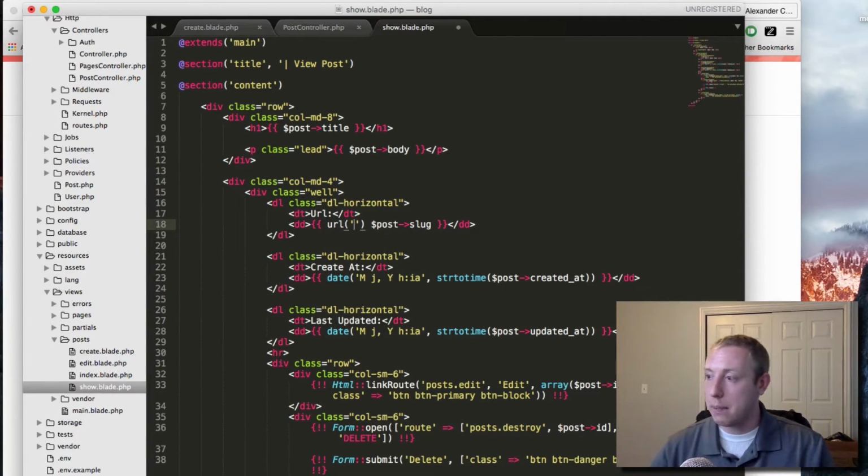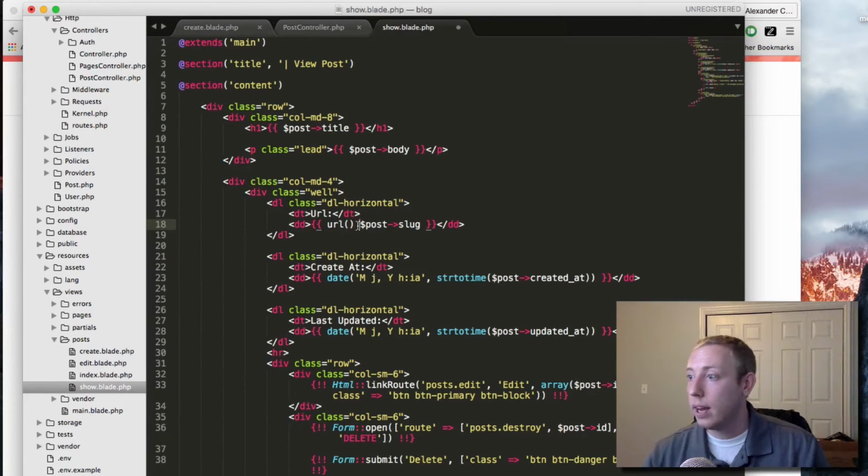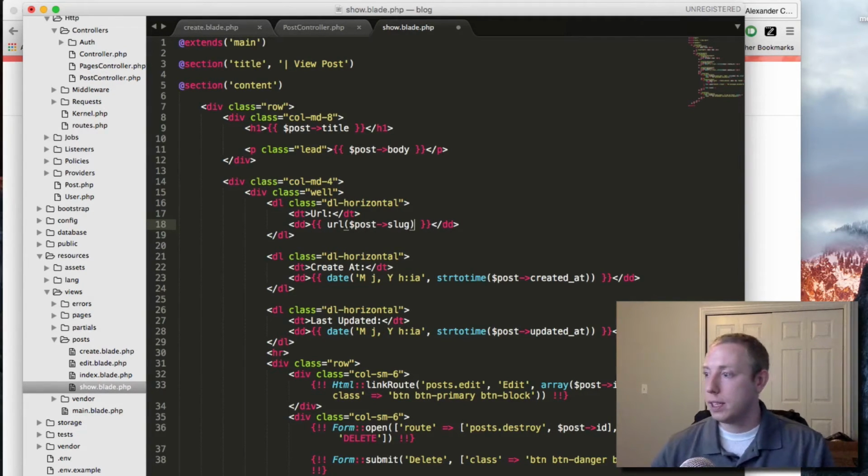So what we'll try, I'm going to try this real fast. We're going to actually add the post slug to this URL, and we'll see if it works. Okay, so this is a little experimentation. It'll be really cool if it works. So basically this will give us the base URL, and then it's going to append the slug to our base URL, which will hopefully work.